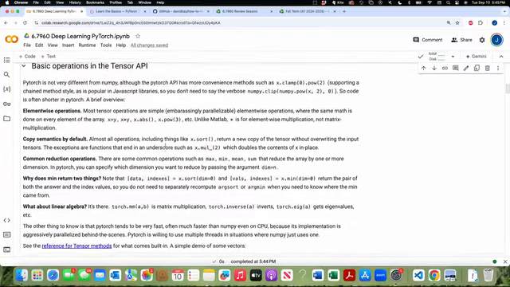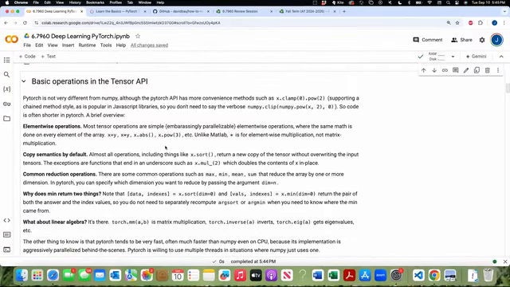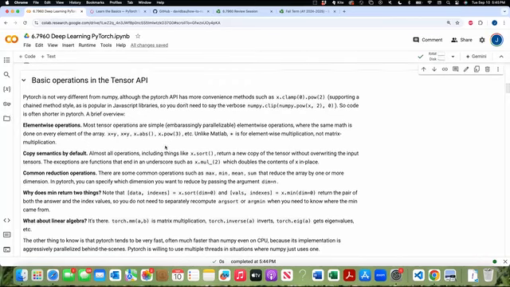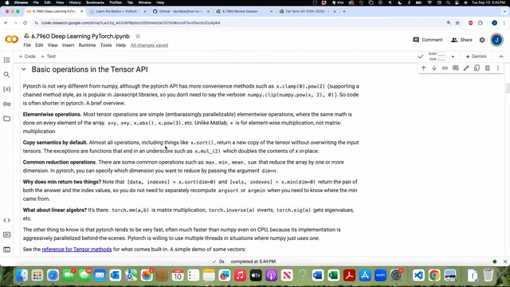All right, the next thing we're going to talk about is some of the basic operations that we can perform on tensors. So we can modify a tensor or create a new tensor based on the tensor input. And these are pretty simple operations that include things like adding tensors together or multiplying them, that we can do to get different data that we want.